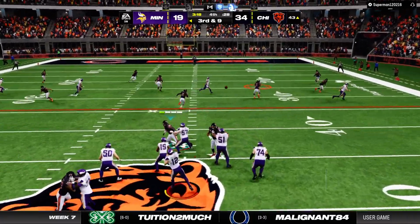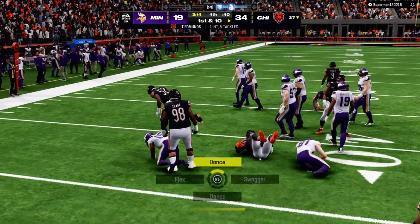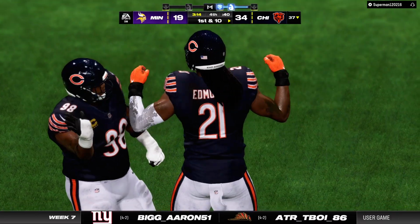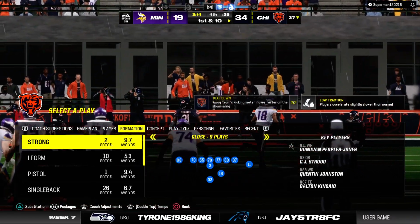On play action, they'll throw. And he's going to be intercepted for the third time thus far. Picked up by Tremaine Edmonds, the linebacker. And the Bears are going to take over once again at their own 37-yard line. And that pretty much has been the storyline, Charles. This defense, they seem to be one step ahead from the start of the game until now.